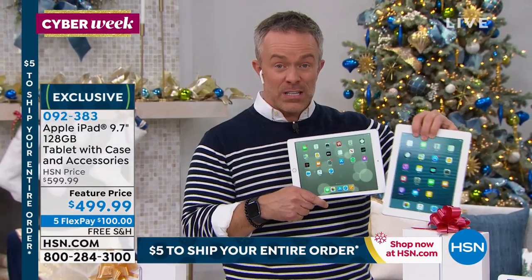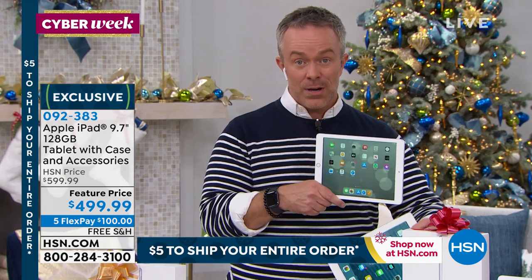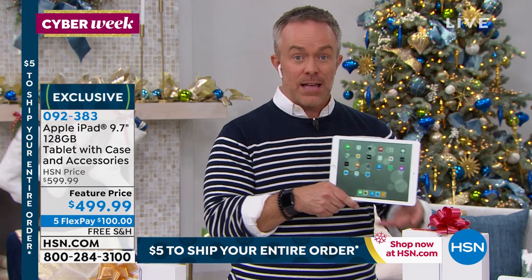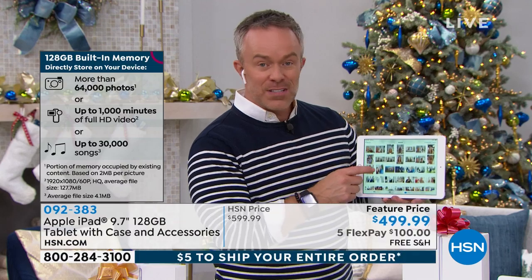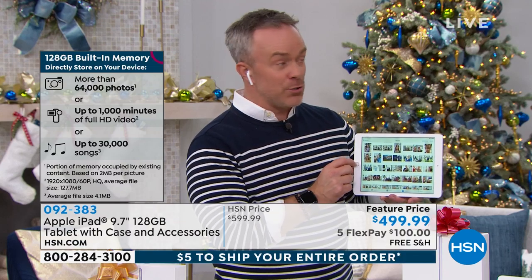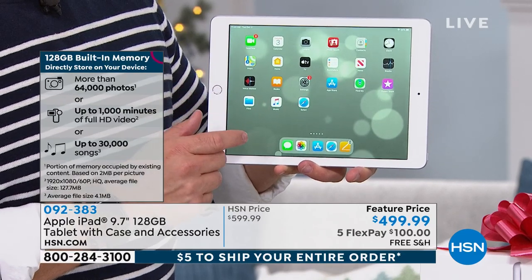And the thing is, over the years, I've had to delete stuff. I've had to remove stuff. That's why if you can get 128 gigabytes of memory, do it. Because that means when you have family photos from holidays past and all that, you don't have to delete stuff. You don't have to delete books that you haven't quite finished yet because you need more memory and space. Or movies. So you're gonna have the longevity.